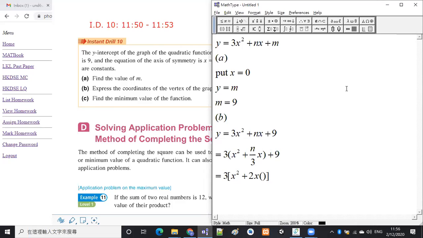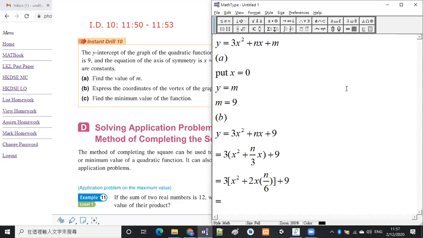What number is it? Originally, it is n over 3 here, but this time it should be divided by 2 also. It should be n over 6. Okay, because the product of this 2 times n over 6 is n over 3. OK, so I just forcibly write this number as 2 times something. Originally there is no 2 here, so if we force a 2 in, we have to divide by 2 to compensate. And then plus 9.